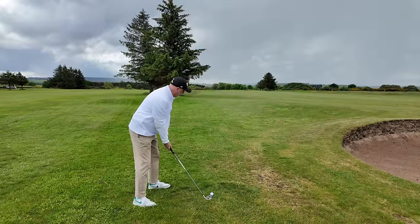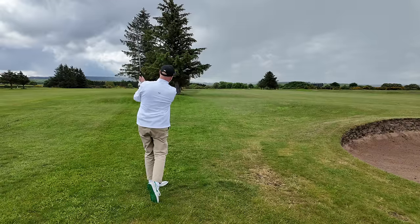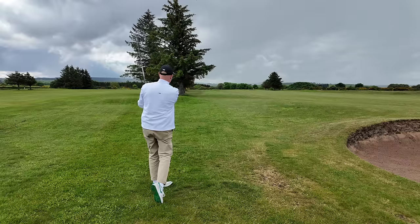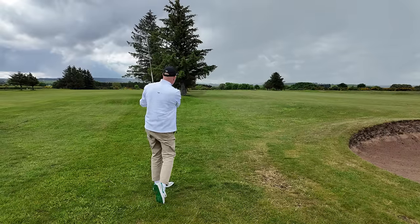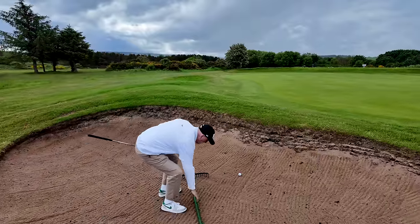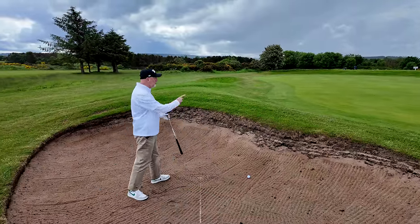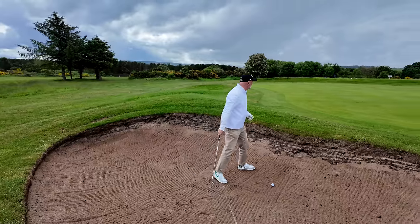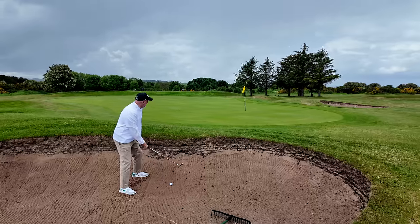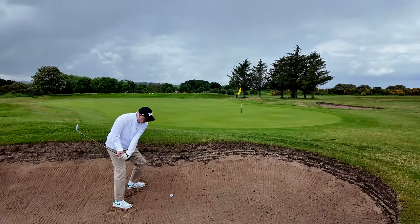Right, 165 yards, 7 iron. It's a bit flat that hand in ball flight. I think I'm in the bunker on the left — it wasn't the best, to be fair. It perhaps wasn't too bad a shot, but a well-placed bunker. Just look how good the greens are — they look so good. We've just had an absolute deluge of rain in the last 24 hours and this course has stood up incredibly well.